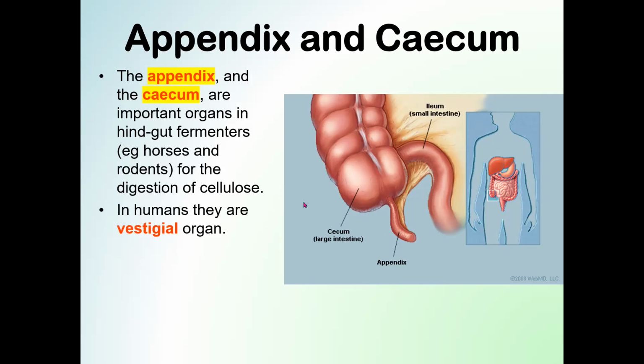In humans, over the millions of years that we've stopped just eating grass, or just vegetable material, we've lost the use of the cecum, which is this tiny bit here, whereas in our other animals it's huge, and the appendix. So we have lots of vestigial items, organs, if you like, around the body. For example, I'll give you 2 examples quickly.